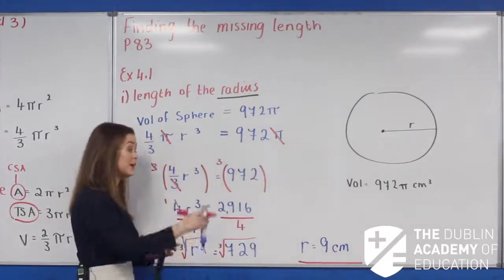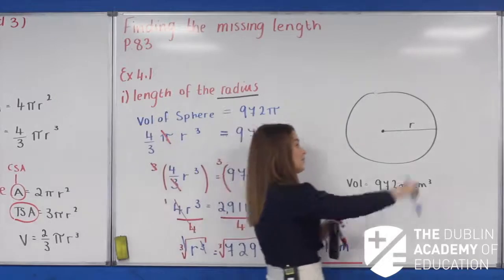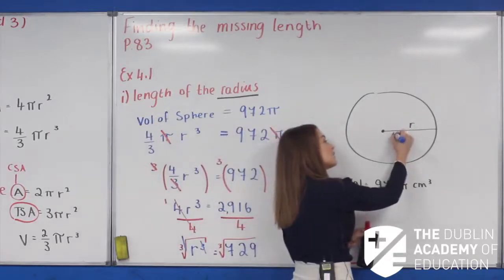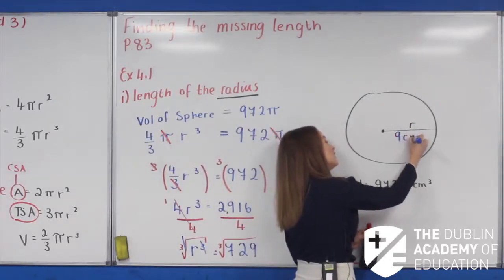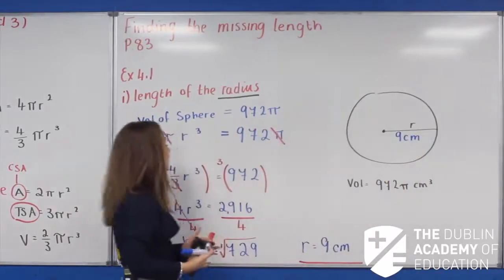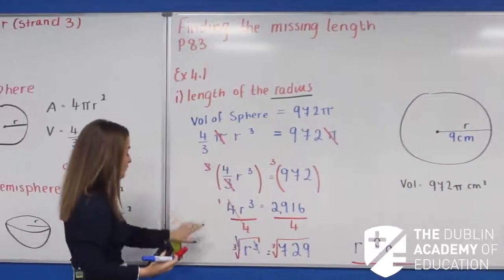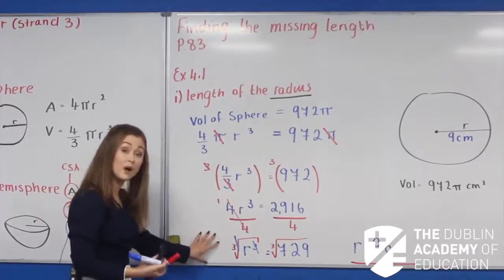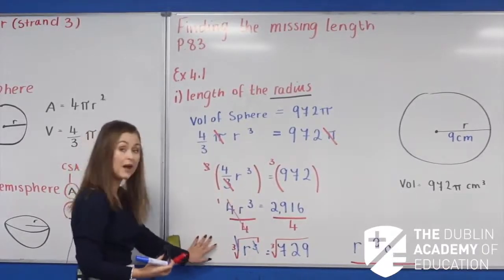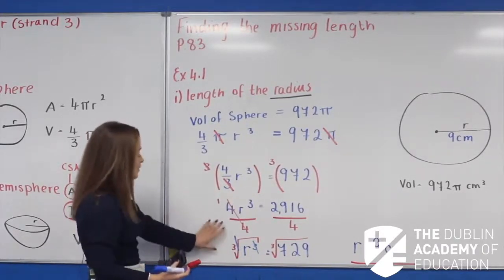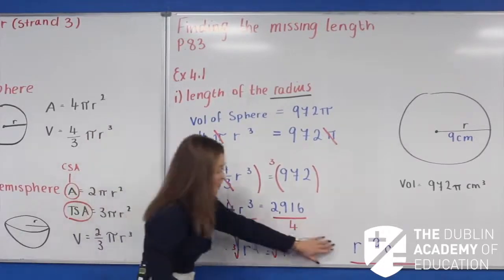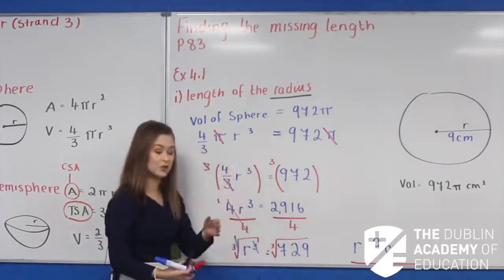I'm going to come back up here and pop it onto the diagram. So here, my radius for my sphere is 9 centimetres. Now again, I've shown everything step by step. There's a few little tricky steps here that you might need to take your time and look through, or redo the question. Be careful with them. We have our answer here, so we're going to move on to part number 2.